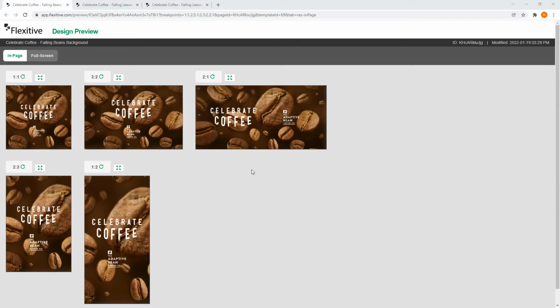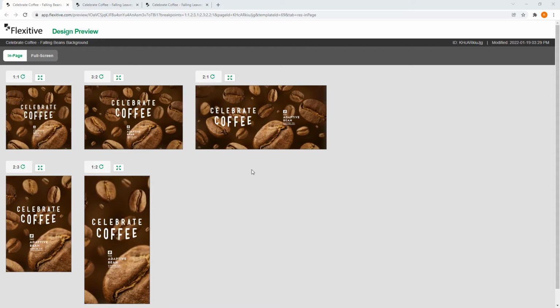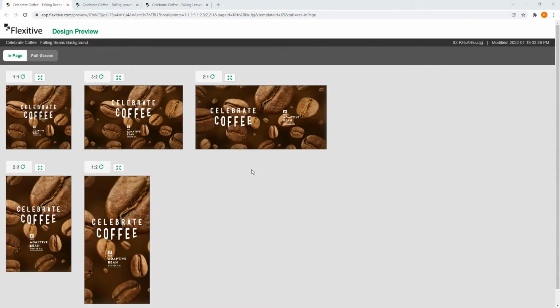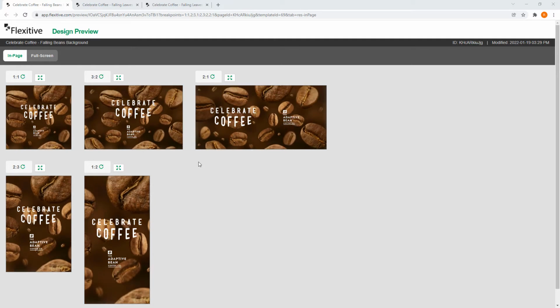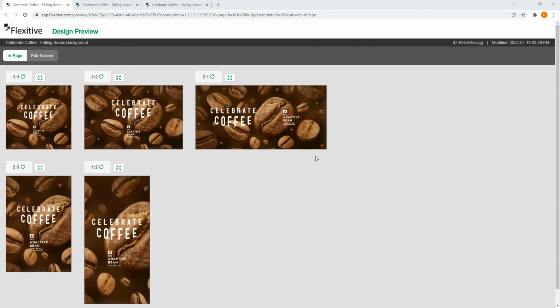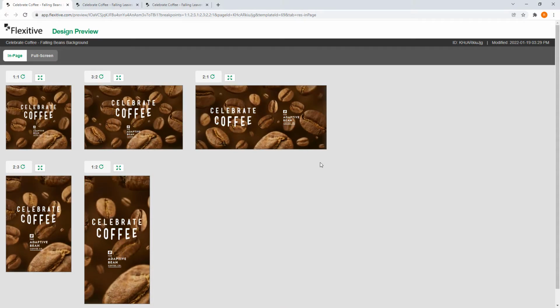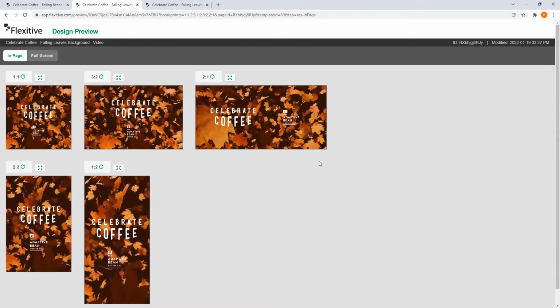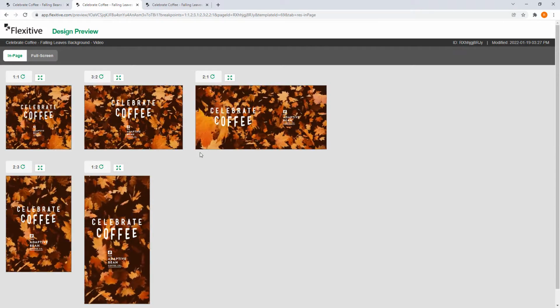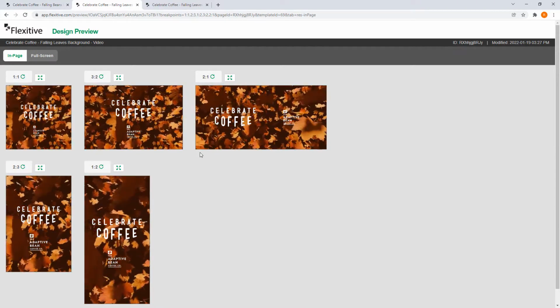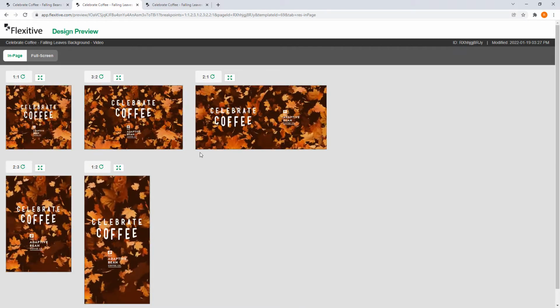combine. In this particular case, I'm going to be combining 3 different designs into a single preview URL. The first design is using an MP4 asset background on this Celebrate Coffee design. The MP4 is of these falling coffee beans. The next design is going to also be an MP4 background, but this one is going to use an MP4 of some falling leaves. This is a design variation that will be able to compare between those 2 different designs by putting them on the same page.